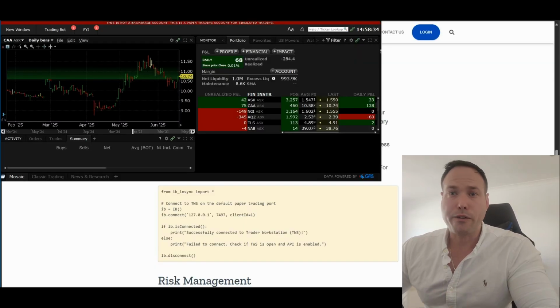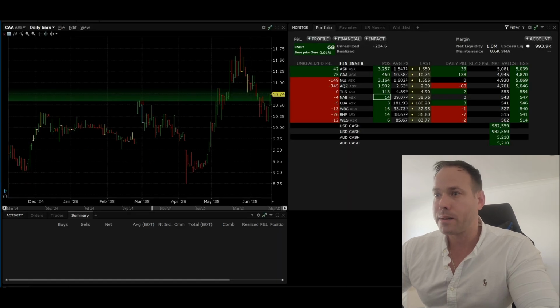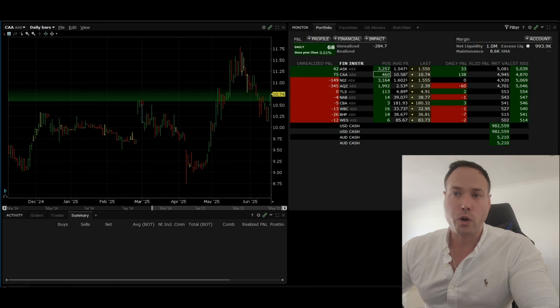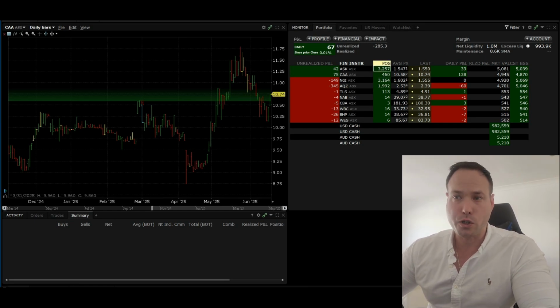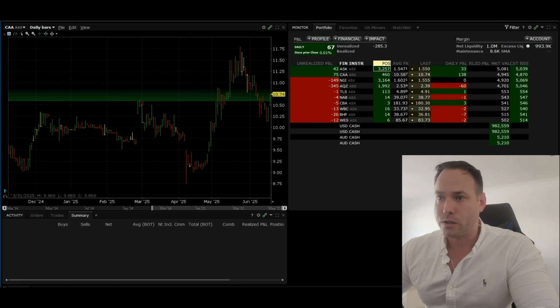So here's the trading platform. It's the Trader Workstation for Macro Global Markets. And you can see here there's a range of trades that are running at present. We've got a daily profit of about $68, and we've got some unrealized losses here from trades that we're waiting to go into the profit area. Now what happens is when you run your code, it interacts with this platform from Visual Studio, and you can see the output. So I'm going to run that now.